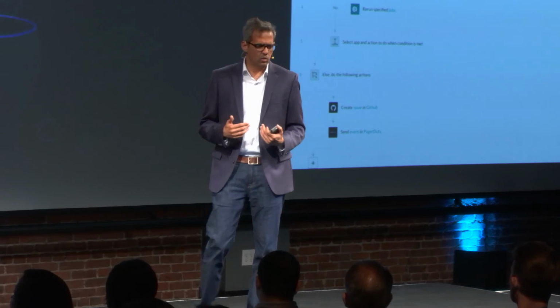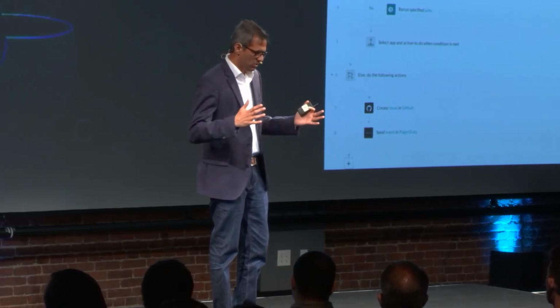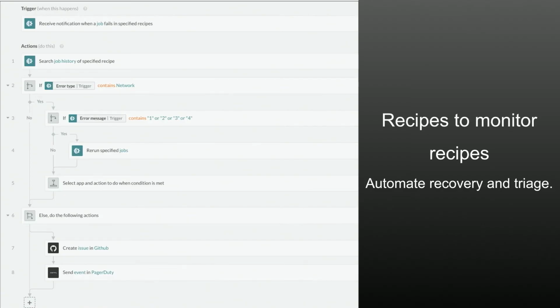But what people really want is the ability to automate the issue. When you have an issue, how do you automate the processing of it, the triage of it, and so on? So we have this capability that we call autonomous recipes, and what it does is let you build a recipe that manages other recipes.